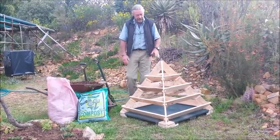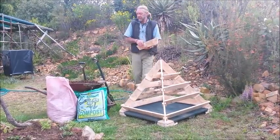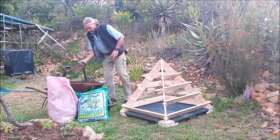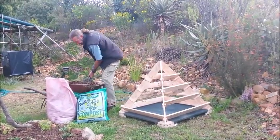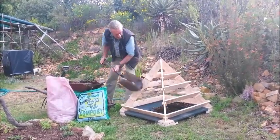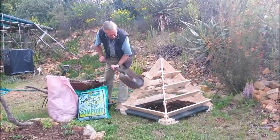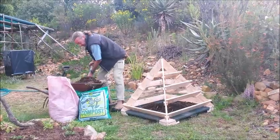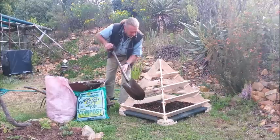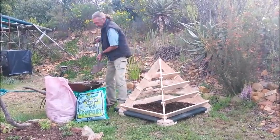Right, so we're going to start, and I'm going to open the one end. I leave the bottom tier in, and we can start filling. So we'll take some of this lovely stuff, and you just shovel it in. Now as you go, try and smooth it out, spread it out. Use your shovel for that. Because what you want to do is get your first layer to the top of the bottom tier, so that you can then wet that first layer.